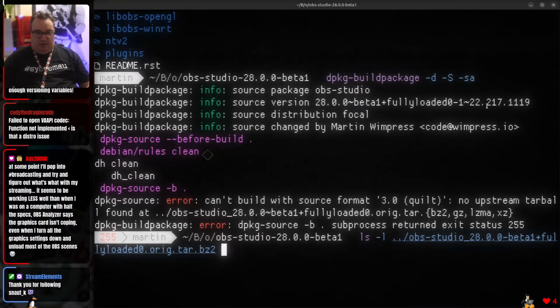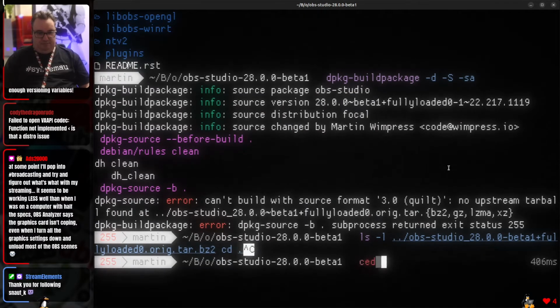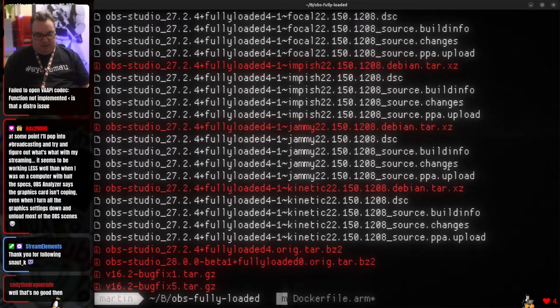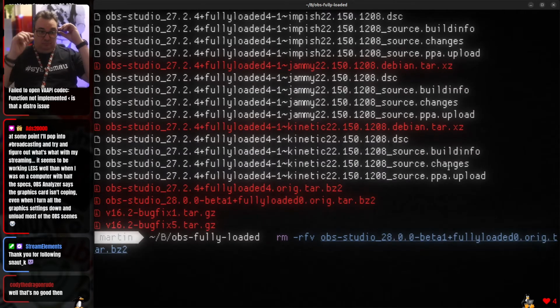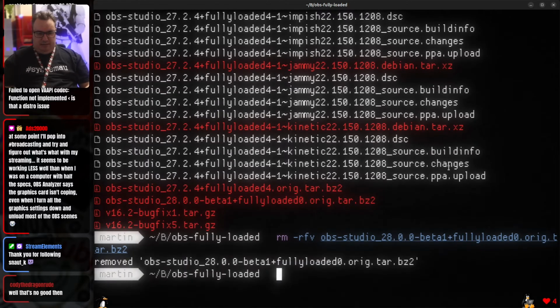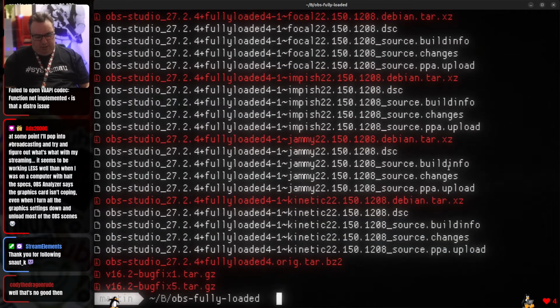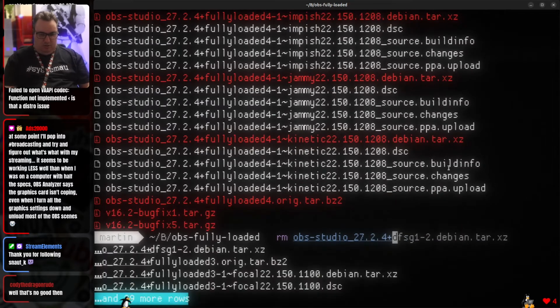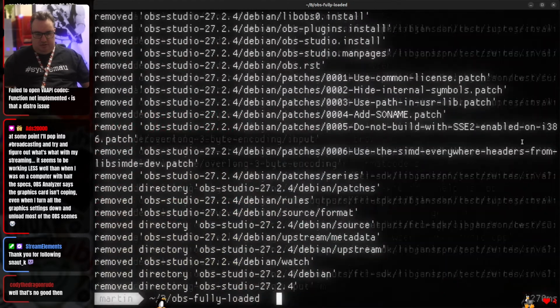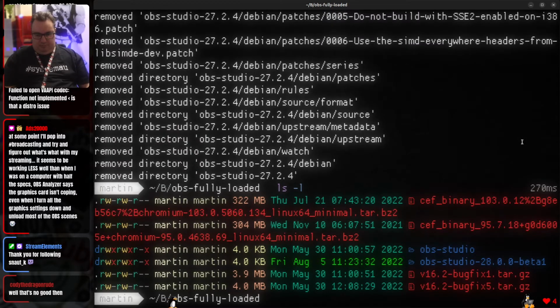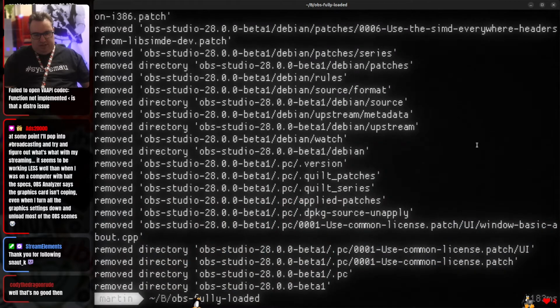Well, I don't think there's any other way to go about this. We'll just mop up the mess and go again. So let's, in fact, do I need anything in here? Yeah, I do, because we've got some cached packages. That's fine. So we'll get rid of that. I think I'll get rid of all of the OBS Studio 27 stuff, because we don't need that here. That will make it easier to see what the heck's going on. We'll get rid of this directory. We don't need that. Okay. I'm going to get rid of this directory because I think that's in a broken state.